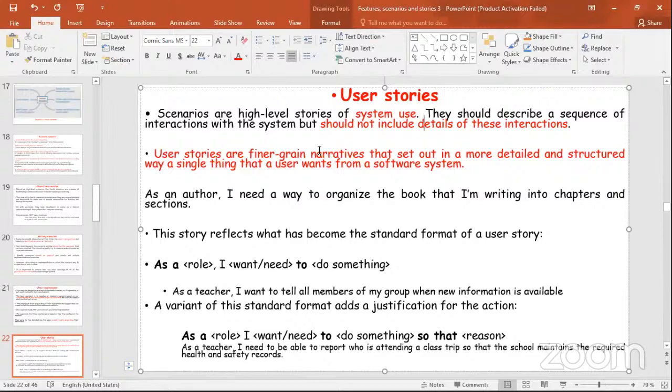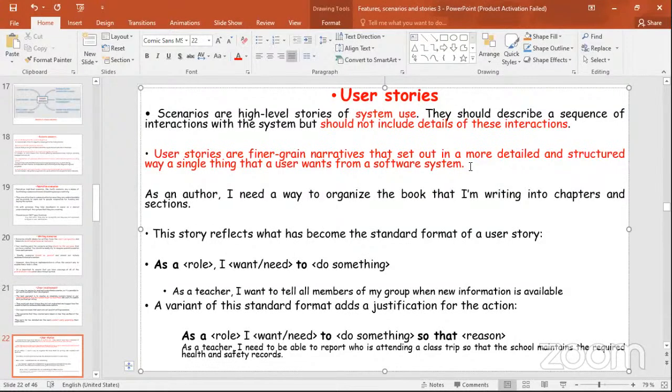User stories are a finer grain narrative that sets out in a more detailed and structured way a single, specific thing that a user wants from a software system. So if the user wants you to include in his application how to print, imagine he interacts with a lot of printing schedules, going to file, going to this, then looking for print, or using shortcuts.